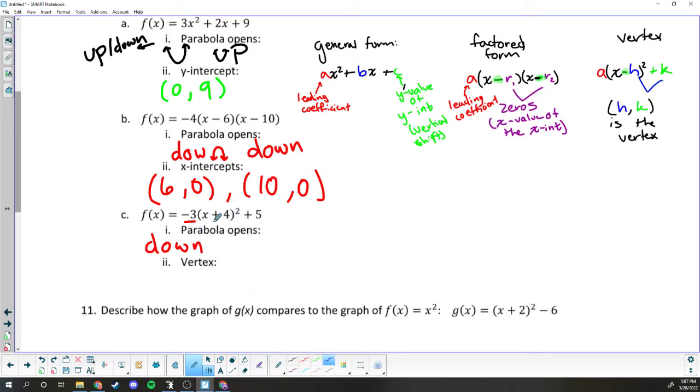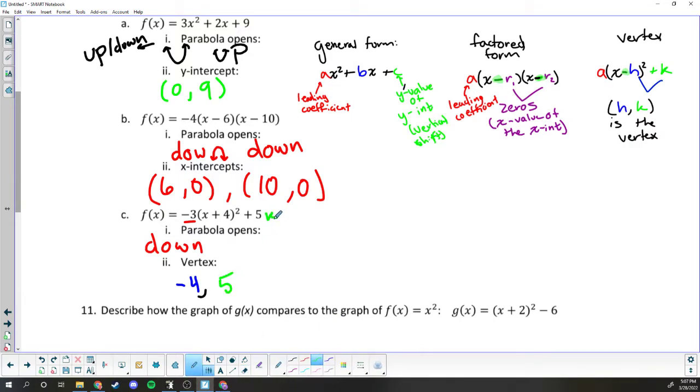In other words, you can think of this as a horizontal shift. We'll talk about it in this problem. This would be to the left 4, because I'm adding 4 inside the function. So my vertex should be at -4, comma 5. I wrote k in my head, but I meant 5.